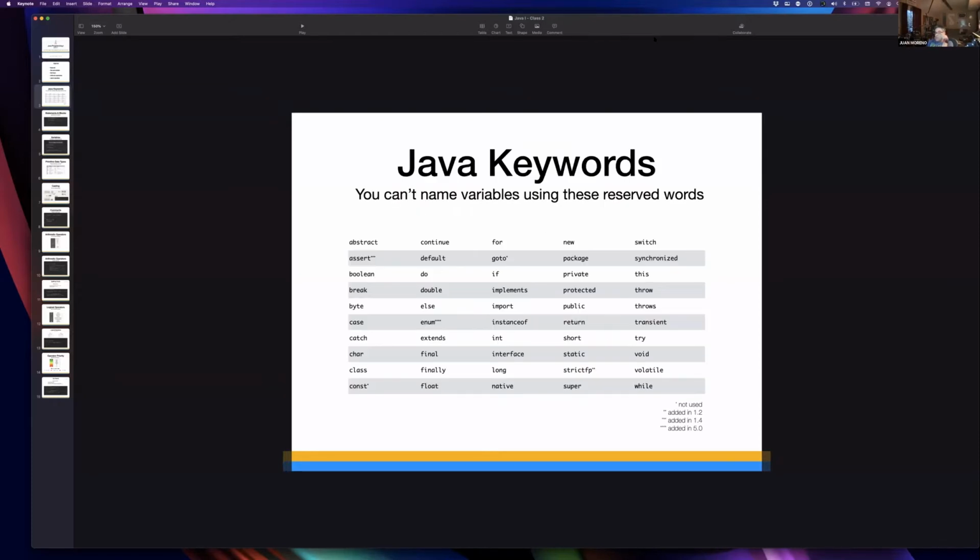Okay, Java keywords. Java keywords are basically just reserved words that you cannot use in Java to describe anything else, because otherwise things would not have meaning. For a newbie, this might sometimes be a source of a bug, or of not being able to compile something, because you might be overstepping on a keyword. Here would be an actual example.